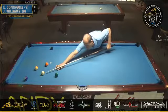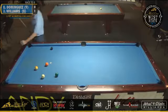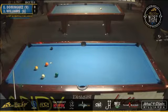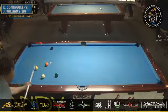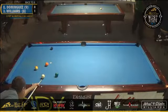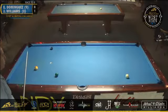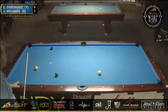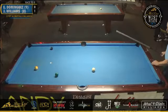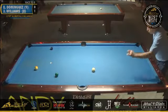You want to draw above the six here. Drawing under is okay too, like he did. But now he's got the option to dig into it, go three cushions, or stay flat and go below the side pocket and above the other side pocket. But he's going to dig into it. Now, I agree with that shot 100%, just because it's a lot easier to guarantee yourself a good pocket, like good pocket speed. You know, there's no skid, a lot of good things out of it. Even though he ended up straight here, he's got a lot of options.